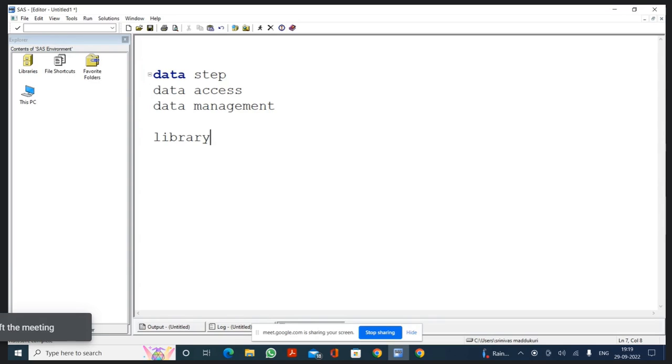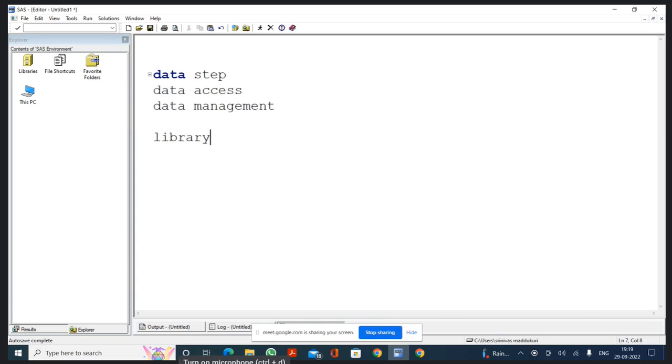Two methods. How many types of user-defined libraries? What are those? GUI method, non-GUI method? No. Temporary user-defined libraries and permanent user-defined libraries.